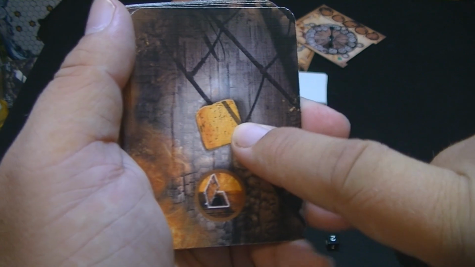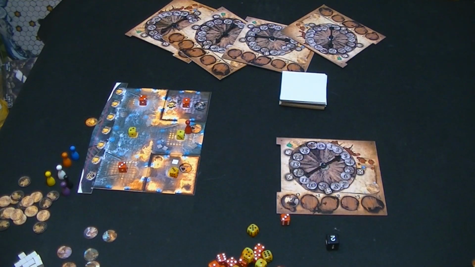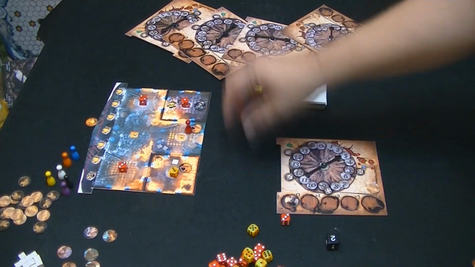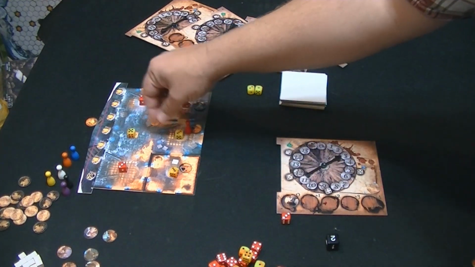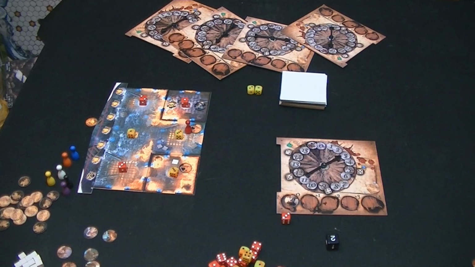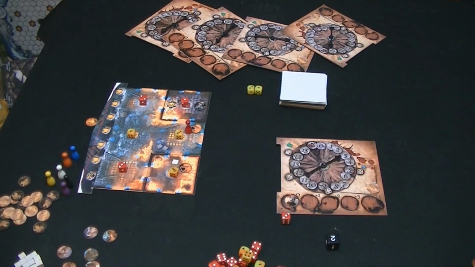A blank die like this means that any room where you had put out the fire, say in these two rooms, you would now place fires back in that location. Any spot of that color that doesn't have a die, you restart a fire in that spot.